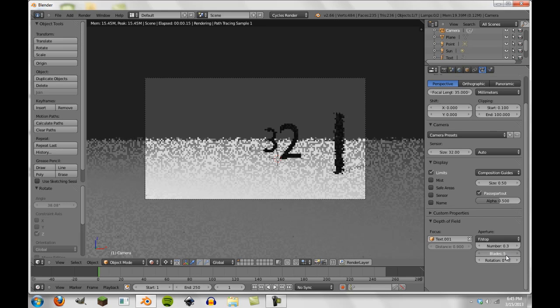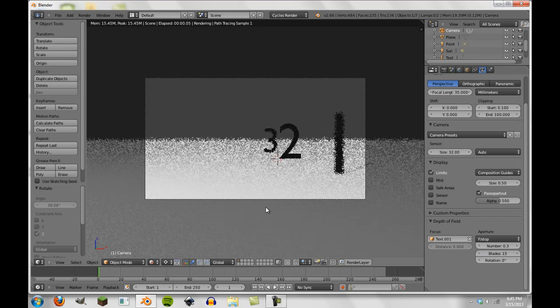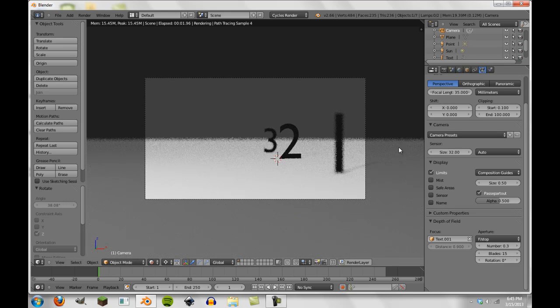Now, as you go up, this will increase the number of sides that the polygon has. So if we had 7 here, or 8, the triangle would go to an octagon, and so on and so forth. Now, I find that 15 is a very realistic number, and that's oftentimes what you can use to achieve an accurate result. There's no point in going much higher than that unless your design specifies for it.